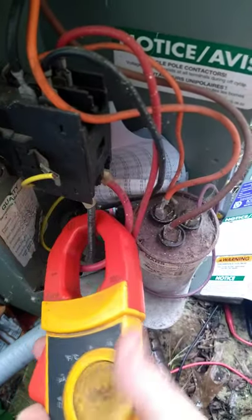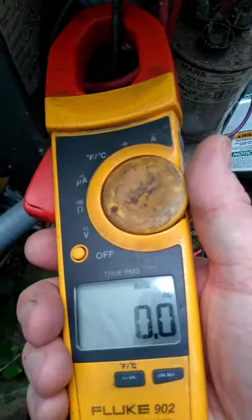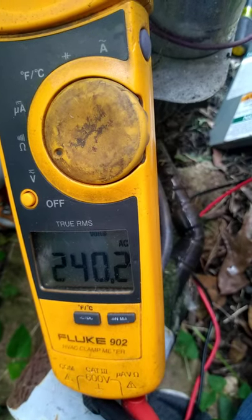And I know my AC is running because I've already checked it. Okay. Now I'm going to turn my meter to volts to show you what everything should look like. Okay. First, I want to take my leads very carefully, and I want to put them on the front, on the bottom of my contactor. It's 240 volts. That's good. This is a 240 volt unit.